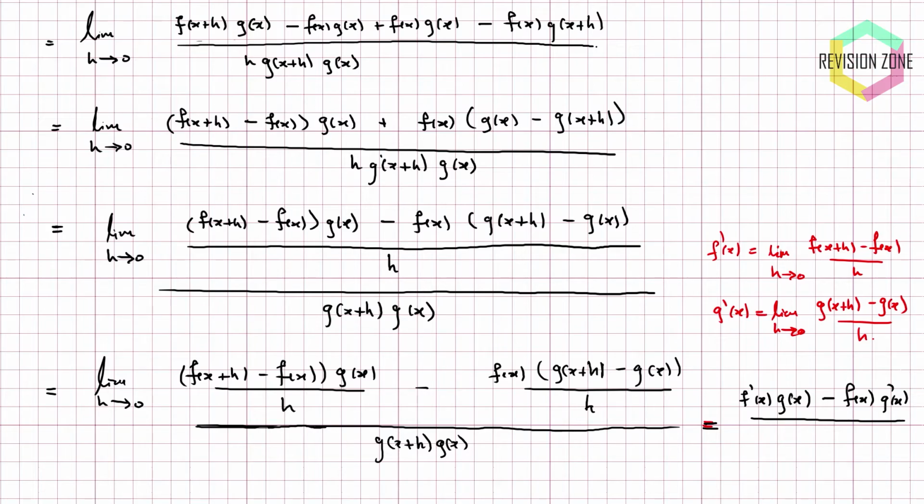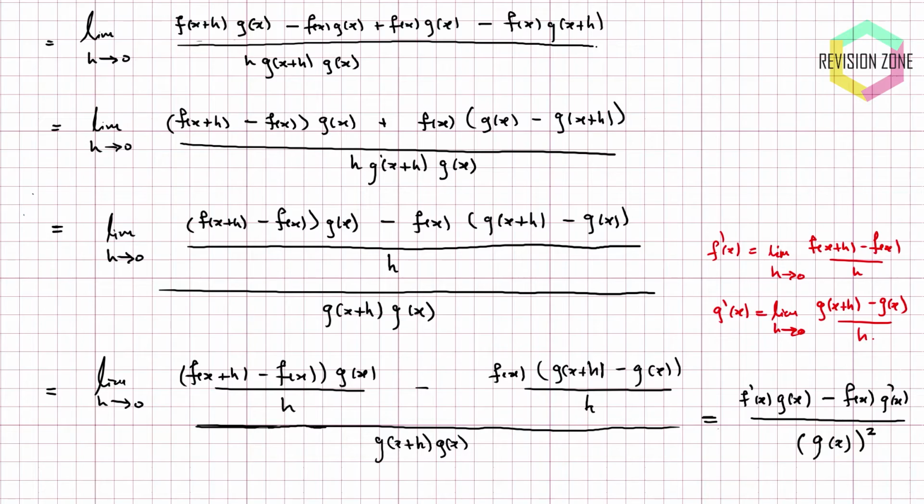And the denominator is much like the sort of thing we saw last time. Well, what's going to happen to g of x plus h as h gets closer and closer to 0? Well, g of x plus h is just going to give me g of x, okay? But then there's a g of x here, which I get out of after evaluating the limit, and then there's already a g of x there. So the two of them together are being multiplied, so I'm going to get g of x squared effectively in the denominator. So we've effectively been able to work out the formula for the quotient rule in this case.